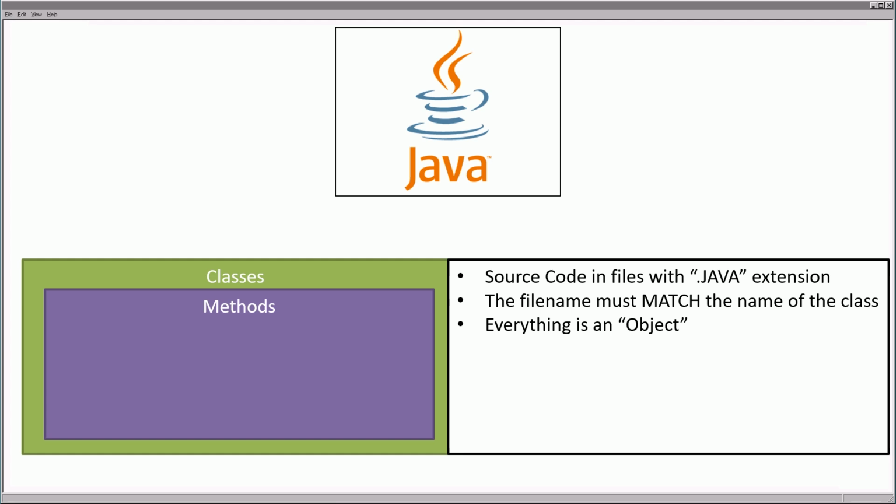One important element that is true about Java but may not be true with other languages is the file name of the class must match the name of the class in the file. We'll talk about that in detail later on. And the classes themselves hold these things called methods. And once again, methods are where we're going to be writing most of our functional code. Java assumes a lot. And one of the things that it assumes that is not true for other languages is everything is considered to be an object. We'll talk about that more a little later.